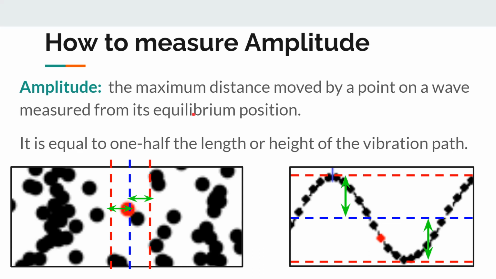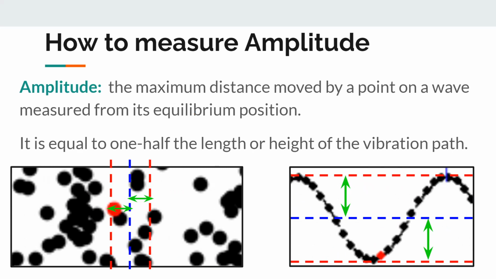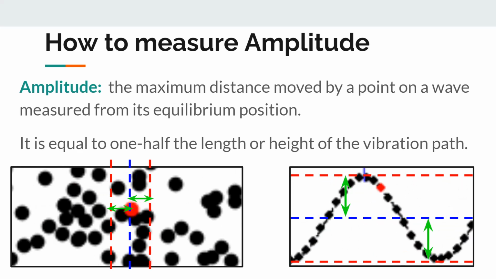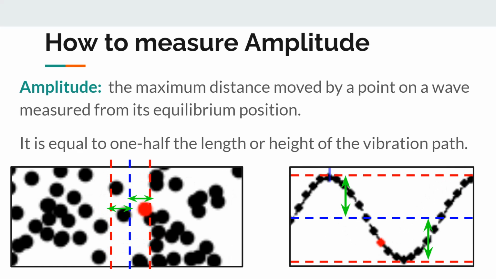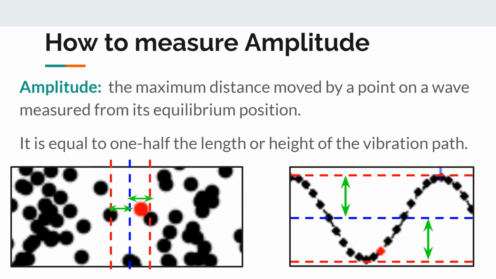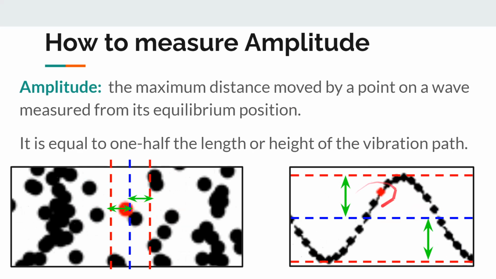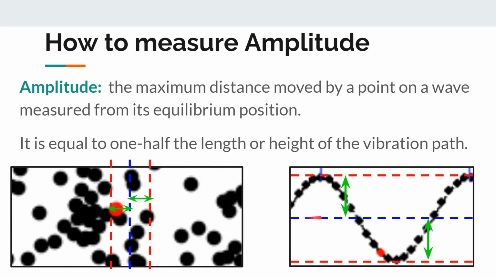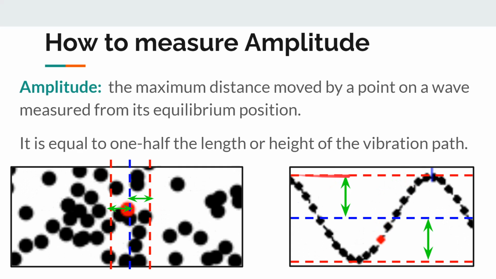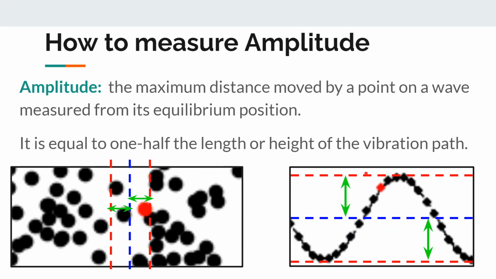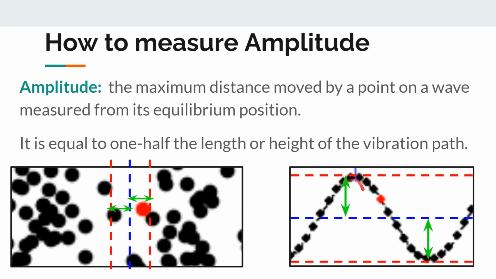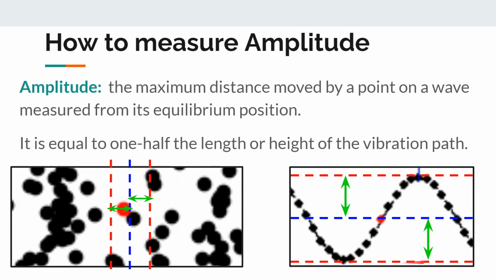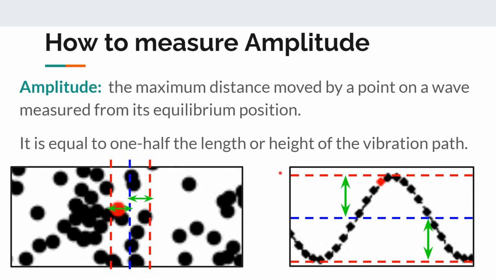So amplitude is easy to see on a transverse wave, but it's difficult to see on a longitudinal wave because we can't really show it in a still picture that's printed on a sheet of paper. That's why I wanted to show you this in case you have a question about amplitude of a longitudinal wave. My transverse wave's easy, it's the one on the right. My amplitude is, again, my maximum displacement from equilibrium. So equilibrium is this blue dashed line in the middle, and you can see my maximum positive amplitude up here at the top, and there is my arrow representing that distance, and then my largest negative amplitude here at the bottom.